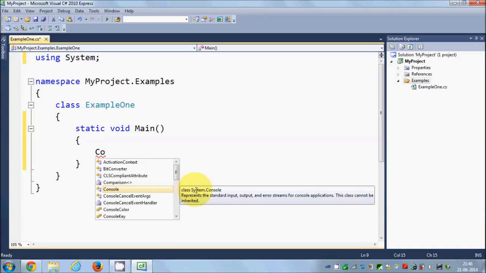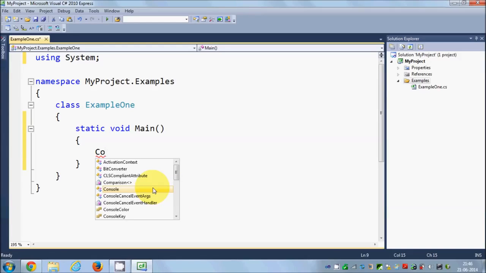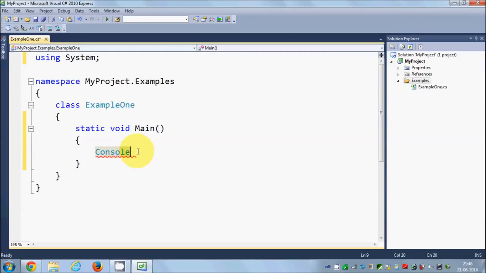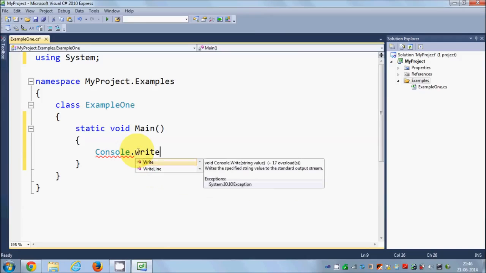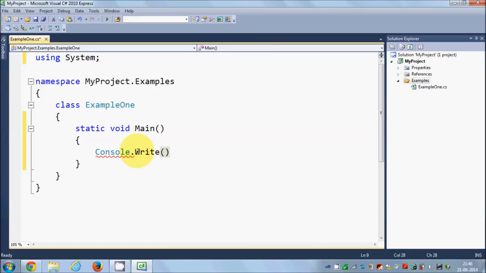So this class Console is a part of the namespace System. So I will use this, and dot, just write Write, and give the brackets and this semicolon here, and inside this bracket we will give two double quotes, and in here we can write our message.